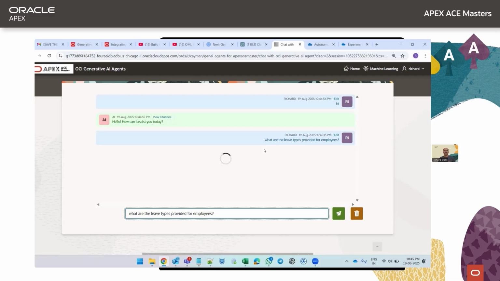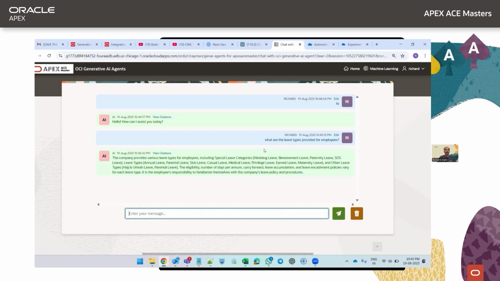It has been configured with a RAG tool and a SQL tool for the database. It has instructions on which one to choose first, and it searches through all the documents. If there are 20, 30 documents, it's all vectorized, so it will search through that and give you the answer. Yeah, here we got it.